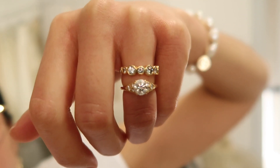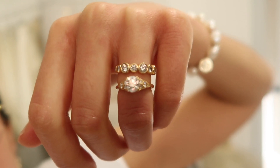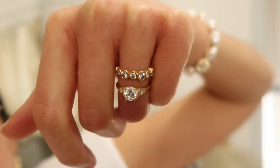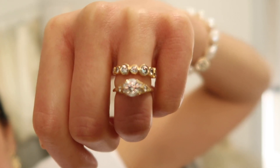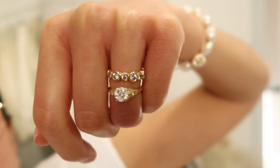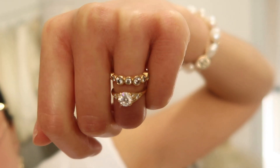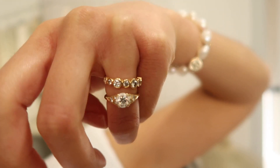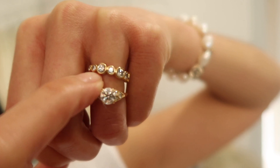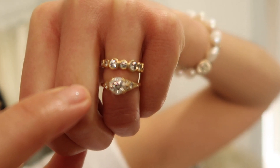The wedding band I designed with Nicola because my mom gave me a bunch of diamonds from her old earrings and other rings, so I took those and designed this variable size diamond band. I wanted to make sure it was covered around the edges so that if I ever got tired of my engagement ring — because sometimes the prongs do get caught on things — I have this one, which is super easy to wear.